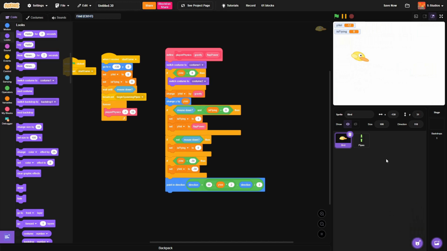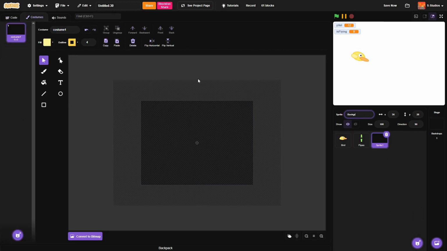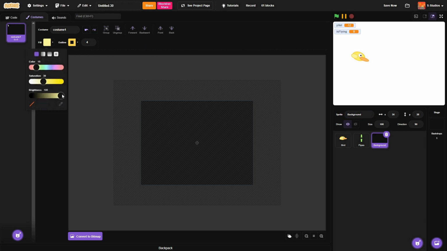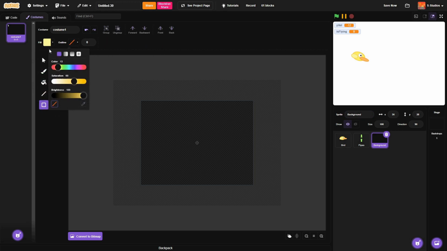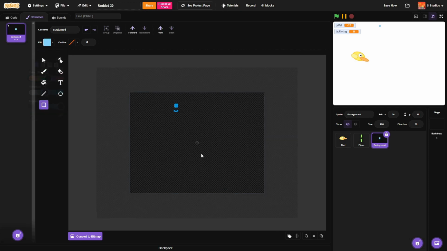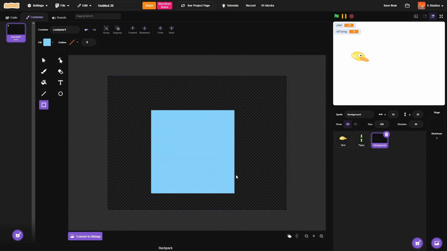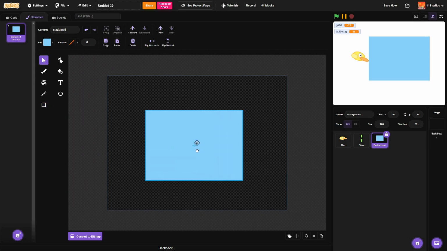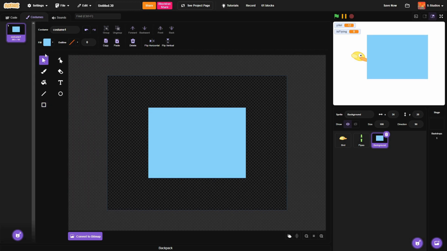Now next we're going to add the background, which is a very important part. Now we don't want a really boring background just by itself, not moving. We want it to move. So this is probably one of the more difficult parts of making it, because you have to make it line up perfectly.